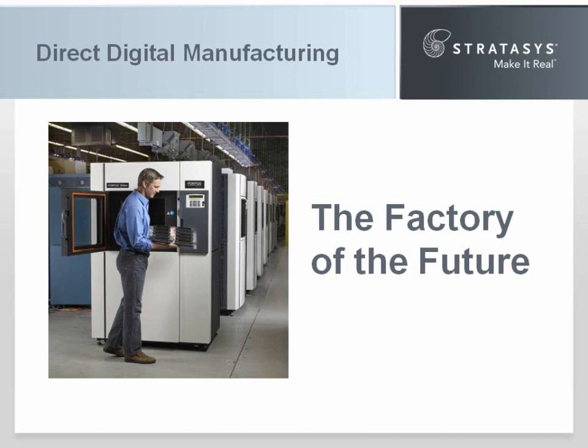Thank you, Jeff. The next question I have here is, the method discussed doesn't produce parts with the same strength as injection molding, so how can it be used for production? Again, you have to look at the application, Joe. This technology works very well. It's dependent upon the orientation the component was built. But most importantly, you have to look at the application.